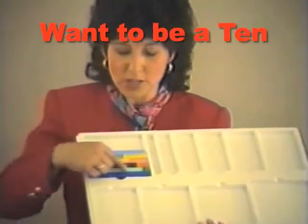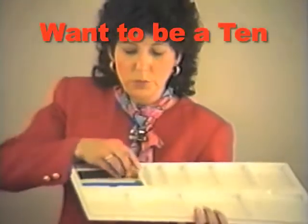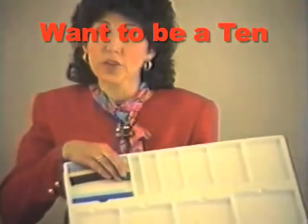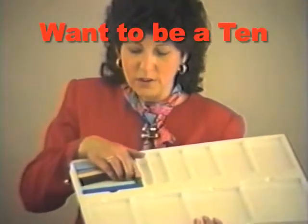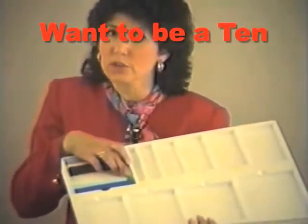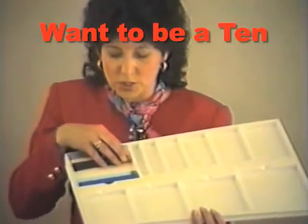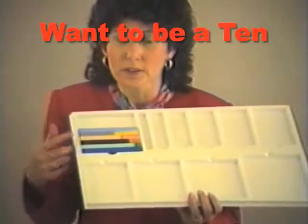Please note that I started with a 9. Now, why would I start with a 9? Because when we had that 1 missing, it's very obvious, right? The child cannot fail because that's the piece that goes there, and it's real easy for them to see that just the 1 is missing. And now we can continue on with this. Think about fun games that you can play with this want to be a 10.